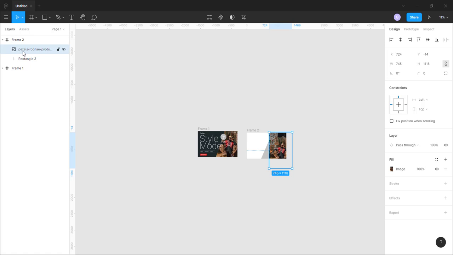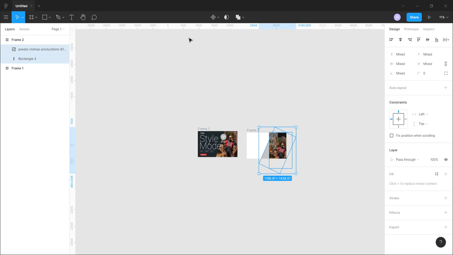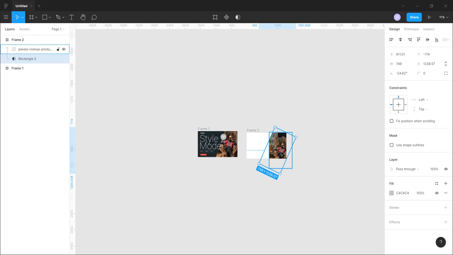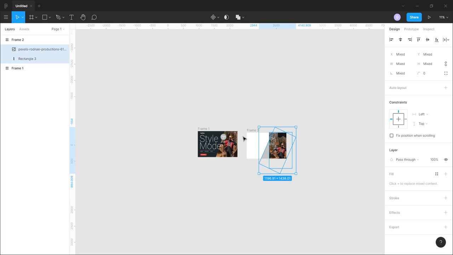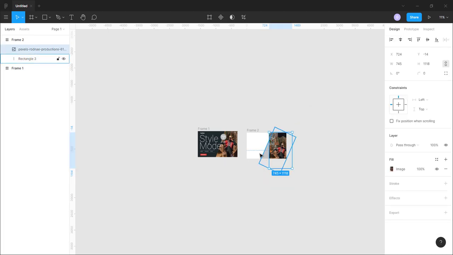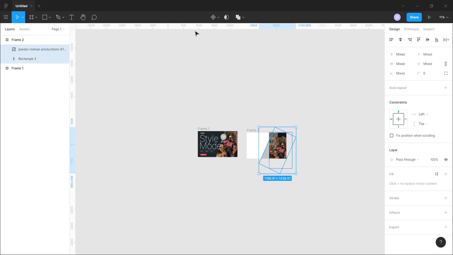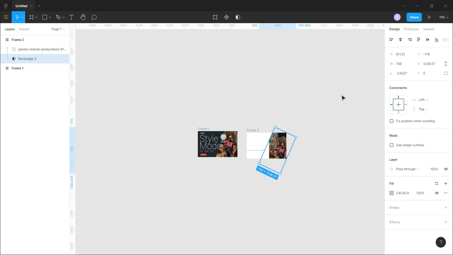You can see that it's on top of the rectangle. Then I hold down the shift key to select both. Then I'll click on use as mask here. Click on that and the image will be put inside the rectangle. If you notice, the rectangle was below the image, so let me undo that so that you'll be able to see it. You have to make sure that the rectangle is below the image, otherwise you are going to get a different mask. So I will do that. Select both, then click on the layer mask.